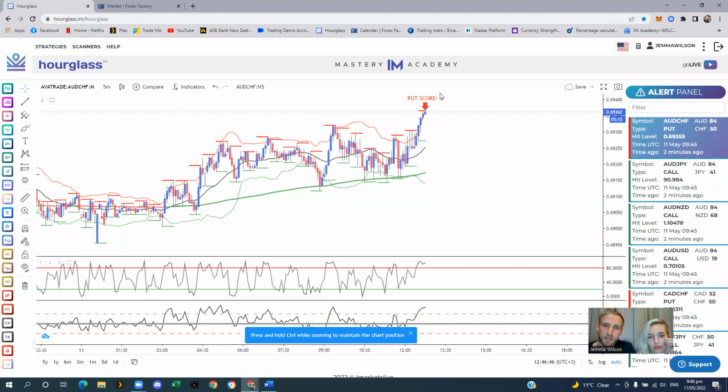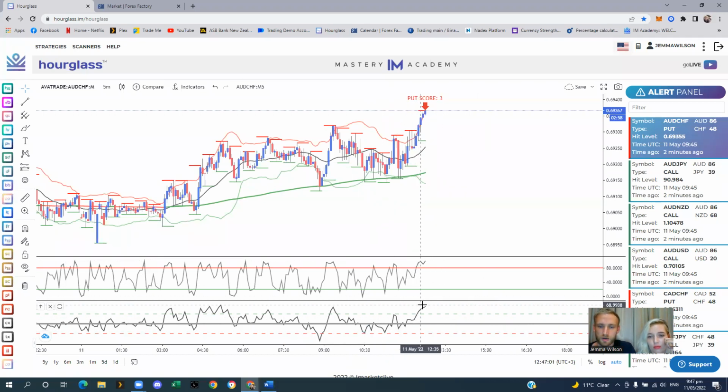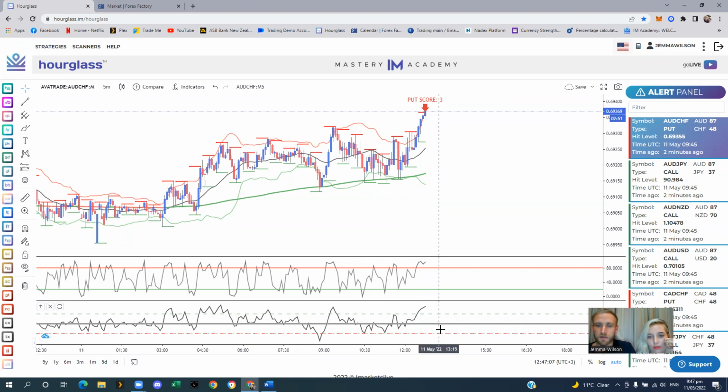So if your price is coming down and it's moving down below this green line here, then you know that it's probably getting ready to turn back around. So that's how you use these indicators at the bottom here. It's the same thing here. If this goes above the green line, then you're getting ready for it to come back down. And if it goes below the red line, you're getting ready for it to come back up. So price to come back up.